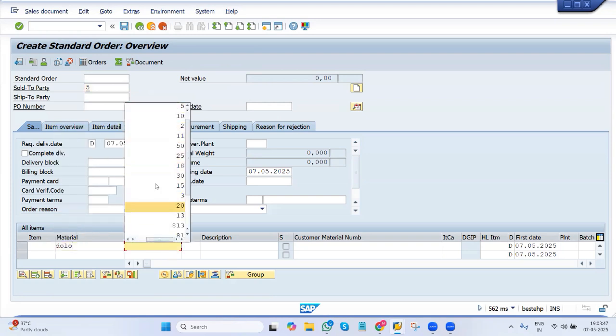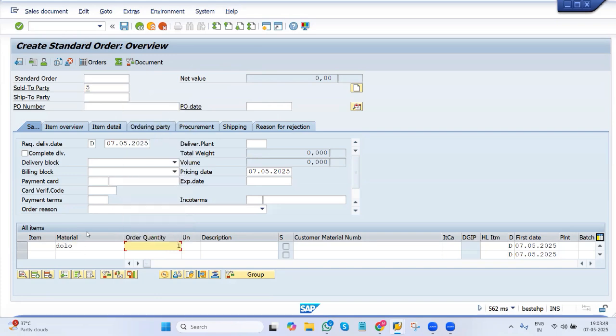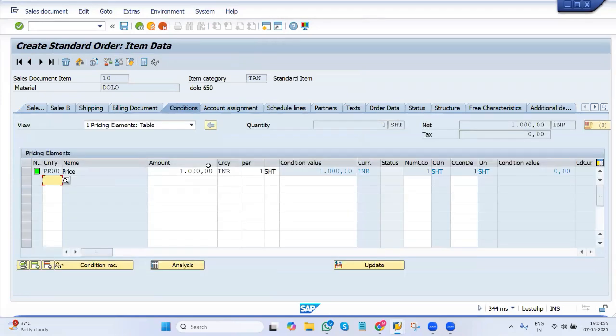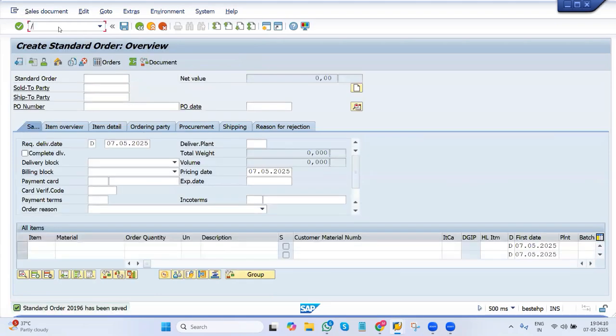So I'll just take one quantity here. Click on enter. Now go to the condition tab. Just maintain the actual price is 1,000, but mistakenly we have charged 800 rupees only. Just save this order, and go to delivery, VL01.